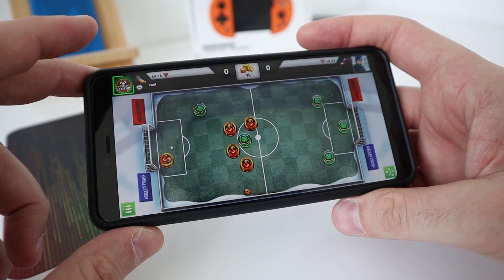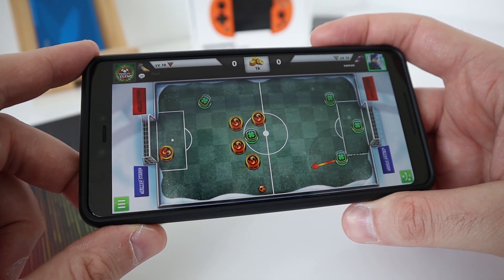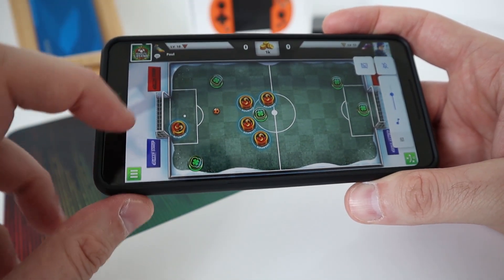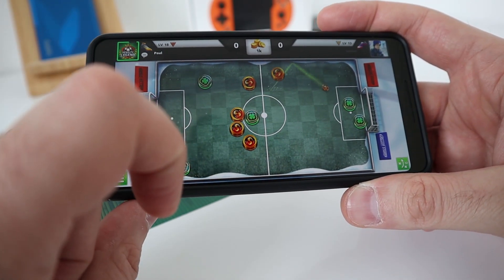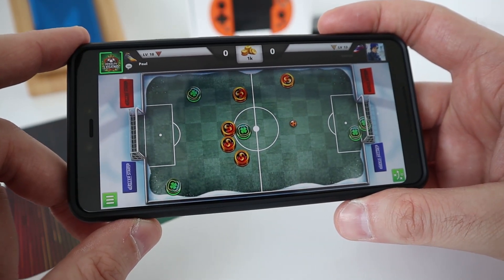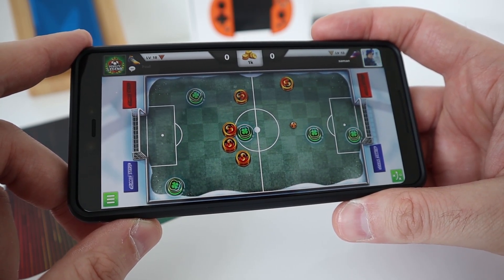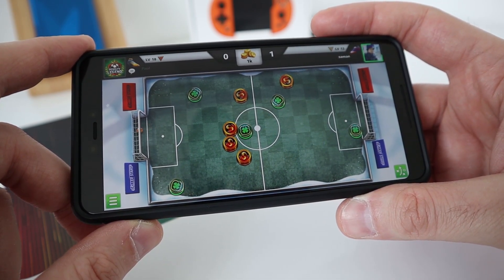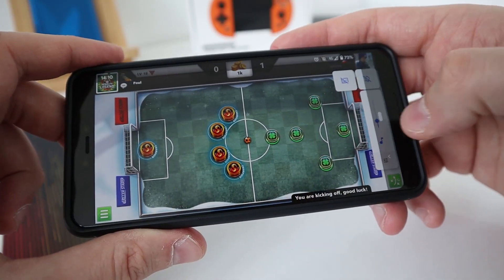You can score some tremendous goals if you get the angle right. But this definitely passes the time if you're in isolation, lockdown, and you're not going anywhere, and if you enjoy football — although it's not exactly the same as real football. They've scored. So that is Soccer Stars.